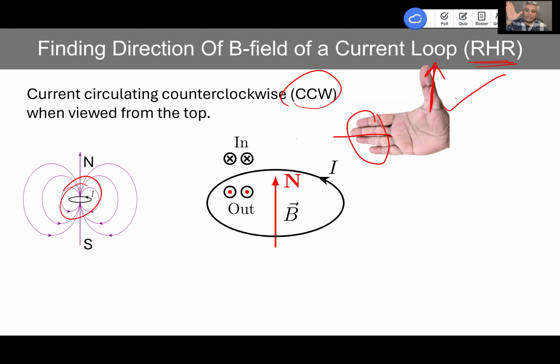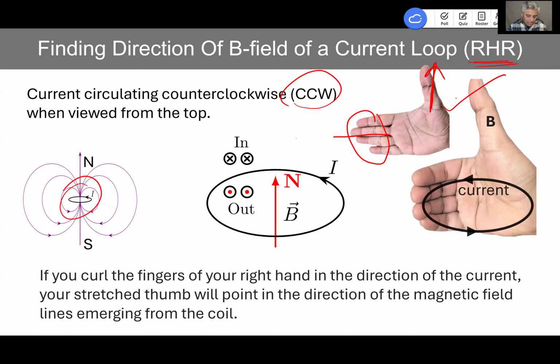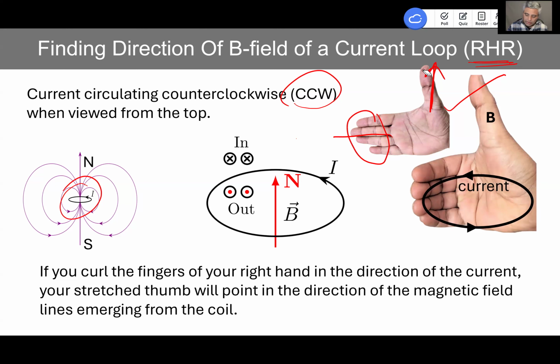And now what we want to do is curl these fingers. So the thumb is still stretched, but now we want to curl the fingers. See how I am curling here? But in which direction? It is in the direction of flow of current. So for example, if you have some round object like this in your home, you can use that, and you can wrap like this. So these four fingers, and this thumb is stretched. Yes, the video is tiny, but probably you can still see it. The thumb is pointing up right now when I'm curling my fingers this way.